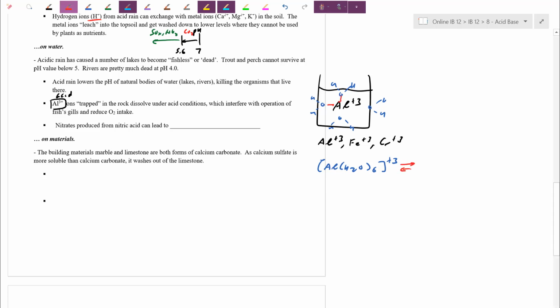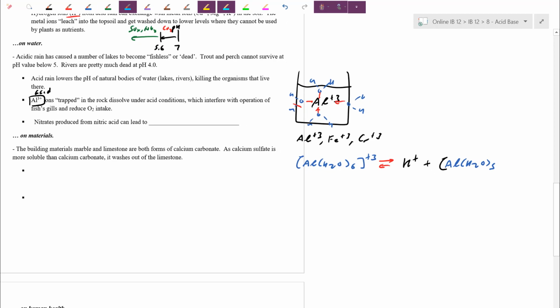Upon coordinate bonding and covalent bonding with the aluminum, I can start pulling off some of these other H's. What we end up with is an H+ getting lost, and what's left over for my complex ion is aluminum with 5 waters. For the one water where I pulled out the H, there is now an OH. The H+ has left its electron behind, so this one is now a +2. And this one can subsequently lose another H+. It can make water 4, OH.